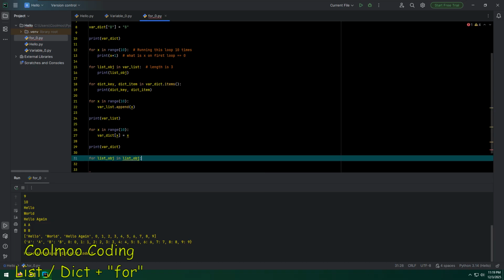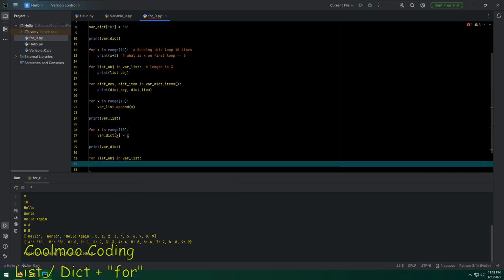Inside of it, let's compare the list object that's in the list that we have created so far, which is equating to this one down here, the hello, hello world, hello again, and all that. And then let's see if it equals a string that we know.